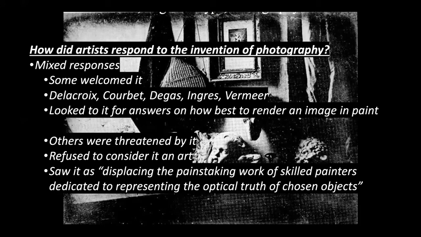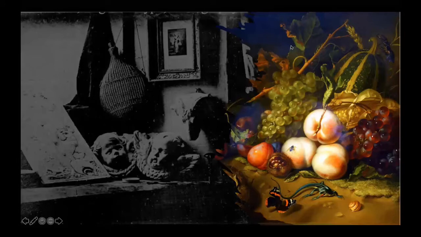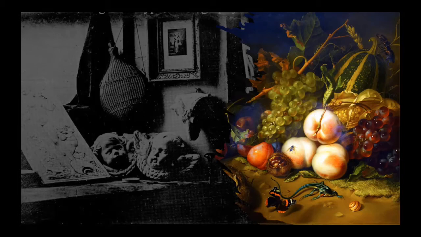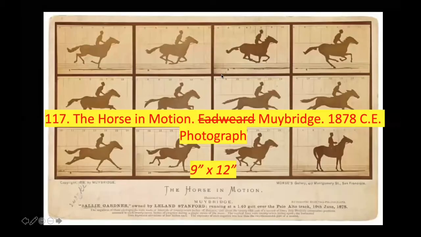The form of Still Life in Studio is inspired by Dutch still life paintings. College Board says that Daguerre created his daguerreotype still life when photography was still a very new medium. By referencing classical motifs in his still-life arrangement, Daguerre implied the potential for the new medium of photography to be on a level plane with painting or sculpture. This was also influenced by 17th century Dutch Vanitas painting, such as the work by Rachel Roesch. A characteristic of these still life paintings is compositions created from carefully chosen and equally carefully observed objects.